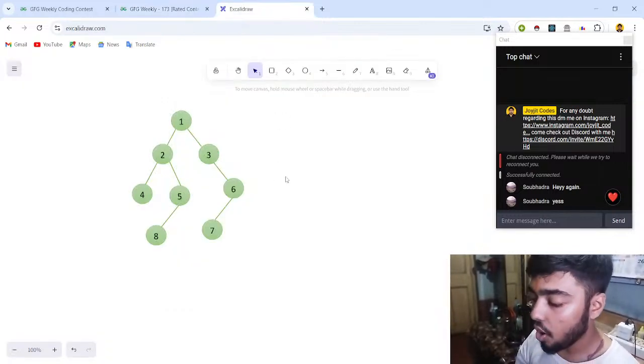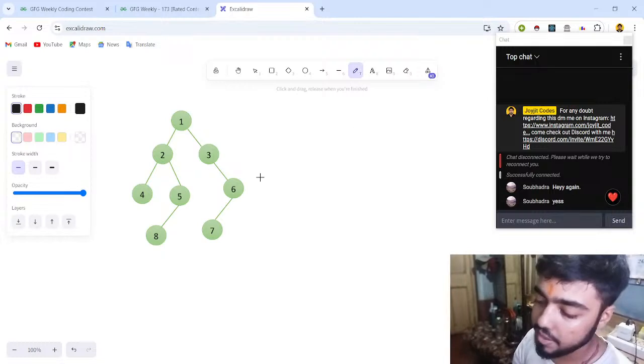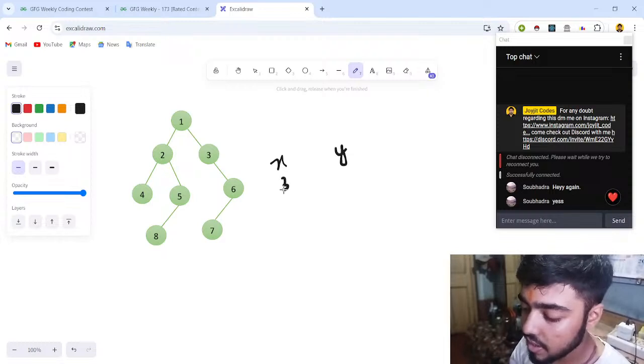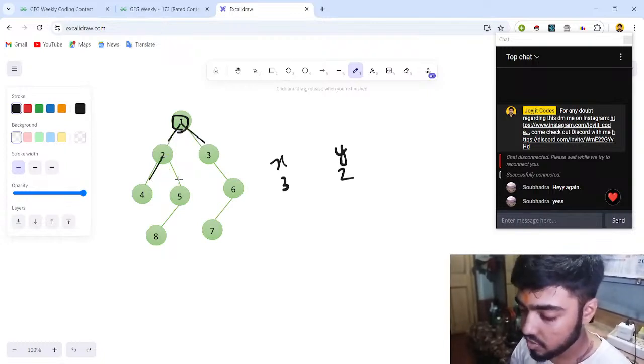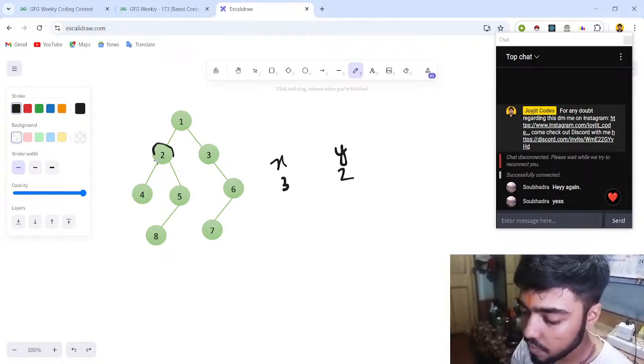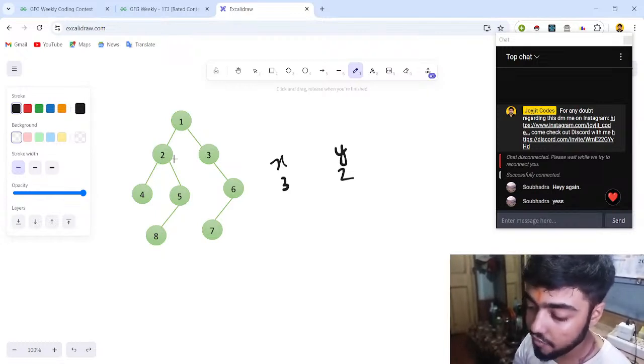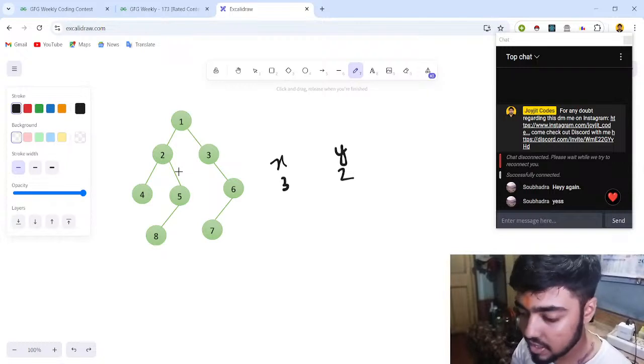So we have to find out how many nodes there are for which the subtree starting from that specific node has a size of x, and how many nodes have a subtree of size y. Now x was 3 and y was 2. If we consider 1, there are more than 3 in the subtree, so we can't consider 1. Now if we consider 2, there are 1, 2, 3, so 3 plus node 2 itself, that is 4 nodes in the subtree. We can't consider that also.